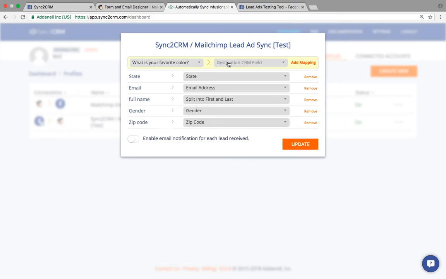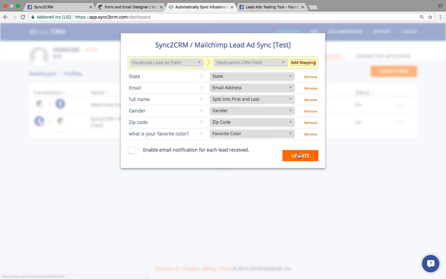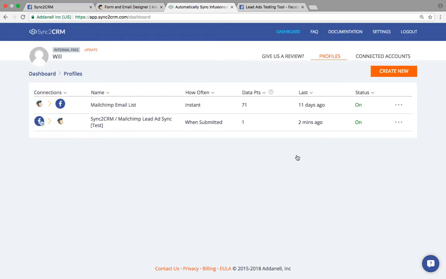And we want to map the information in that answer to favorite color, the field we just added in Mailchimp. Don't forget to click Add Mapping. It's easy to forget. Try not to. And click Update. Okay. Notice our alert that things have gone through. So let's go do another test.